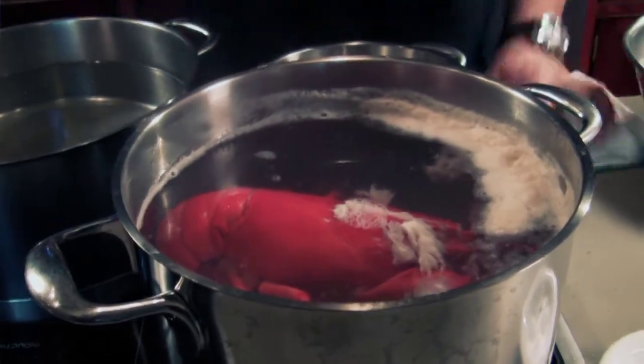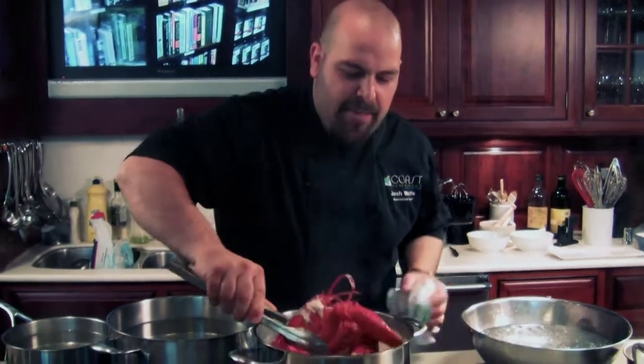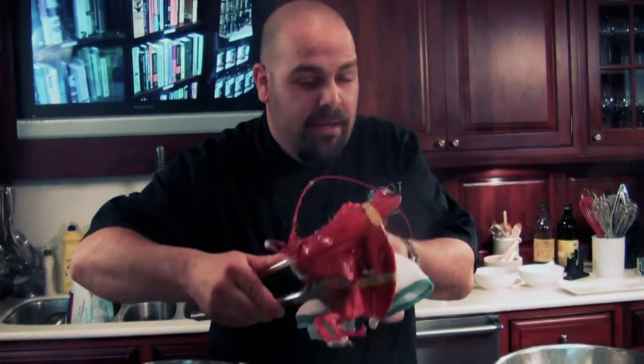So we've cooked this lobster now about 7 minutes a pound, 2.5 pound lobster, and we're all the way there. And we're going to take it very, very gently with a set of tongs. You're welcome to use your hands if you'd like, but it's quite hot. And I'm actually going to use a nice dry rag just to support the bottom of the lobster so I don't drop it back into the pot and hurt myself.